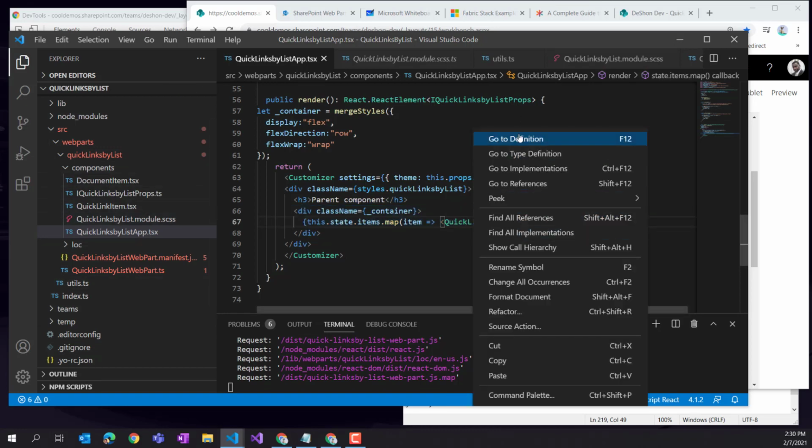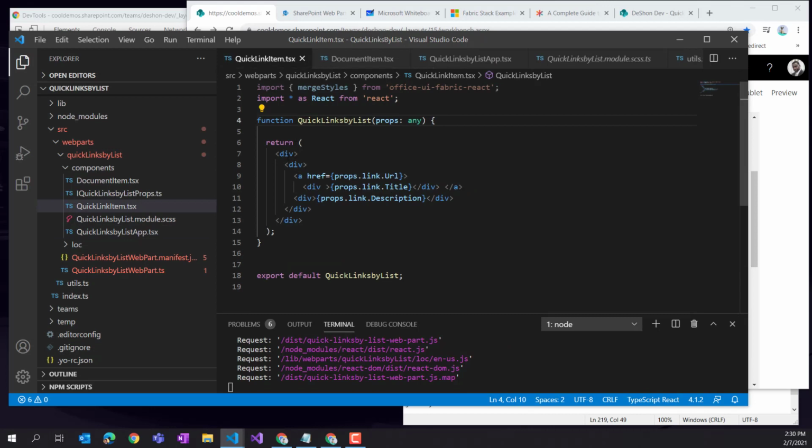All right, so now let's go ahead and style one of these guys. So I can right click here, go to definition, and now I want to get in here and start styling this. Now, it looks like I have a nice container. That's great. I do not need to put the customizer tag in there. Again, that's a one trick pony. Once you set it once, you're good to go.